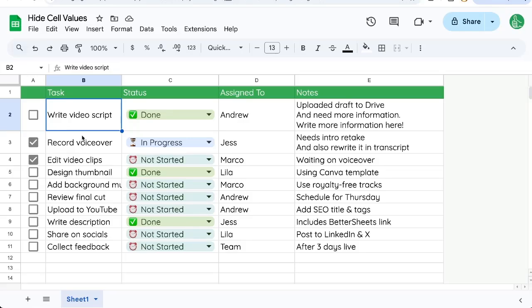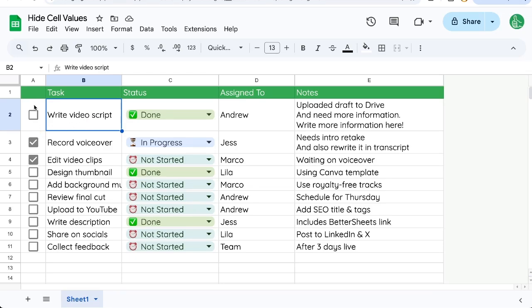Going to show you how to hide cell values. This is a really fun, interesting little thing to do to your sheets based on a lot of different needs. Sometimes we're actually hiding errors. Sometimes we're hiding data based on the output of another cell.